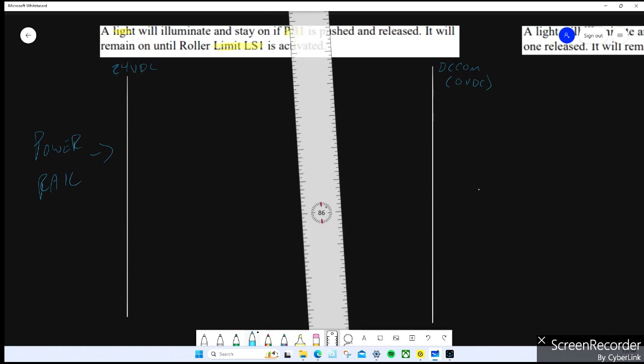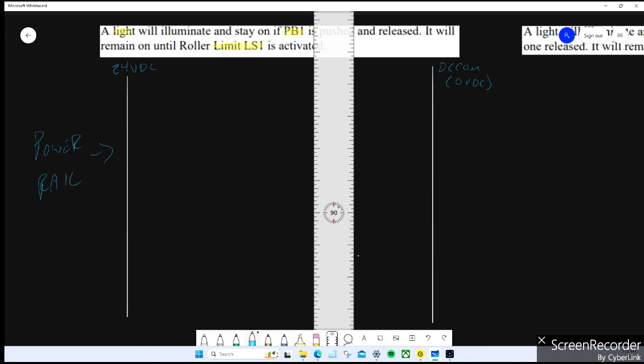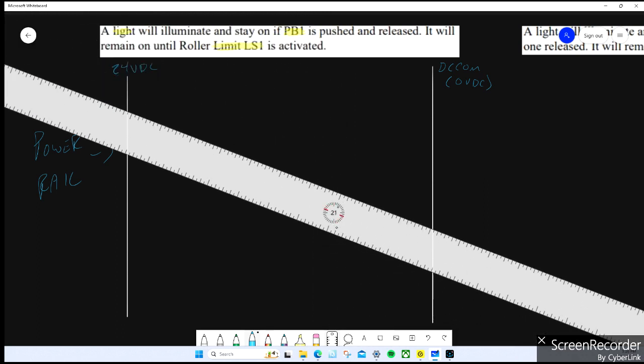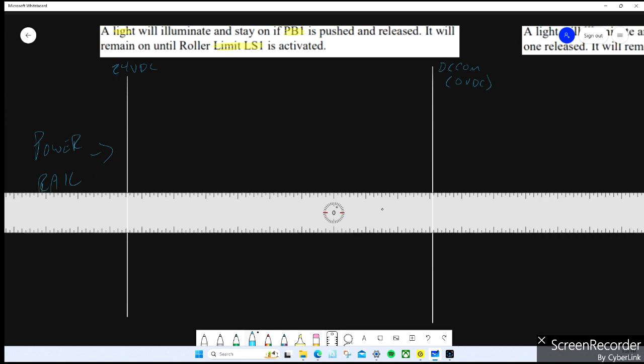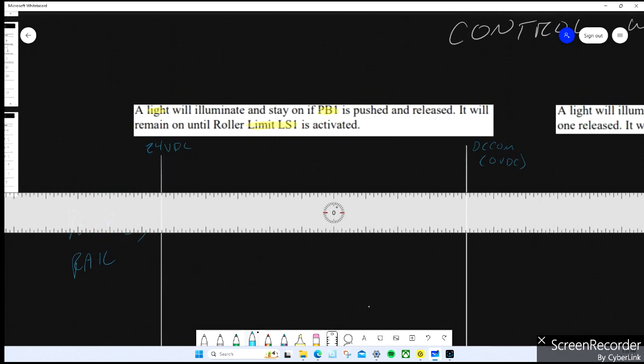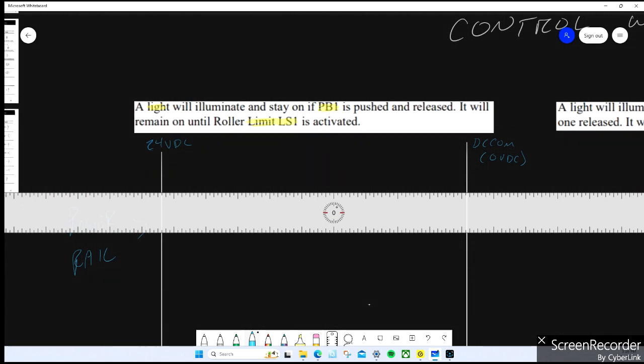Okay, I'm going to bring this ruler back out. Hopefully I think I can get this to turn. Yes, there we go. Again, straight lines, because you could be drawing this out for somebody and passing it off, right? So you want them to be able to read it. So the first item I see is I got push button 1, and it tells me that the light comes on when I push it. So if I don't do anything, the light's not coming on, right? So it's got to be a normally open push button, right? So I'm going to bring 24 volts of potential, and I want to go back to my, actually, you know what? I'm going to leave that blue, and I'll keep this one gray. I wish I made everything blue.